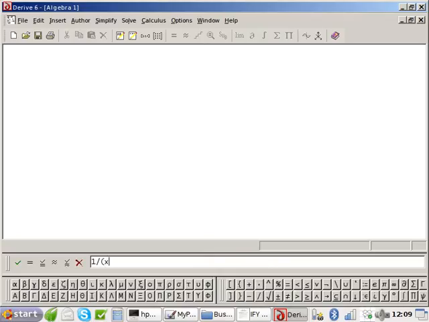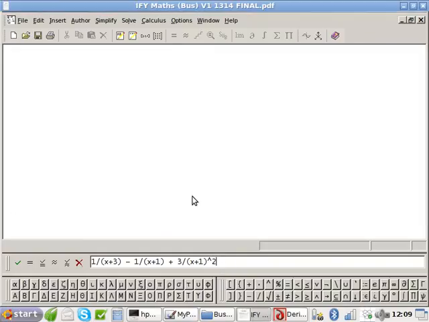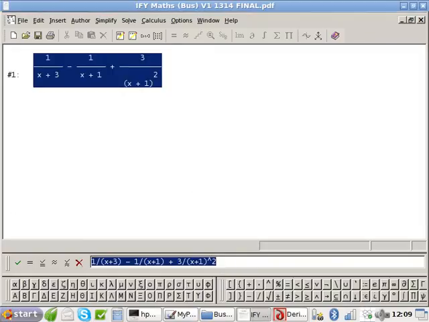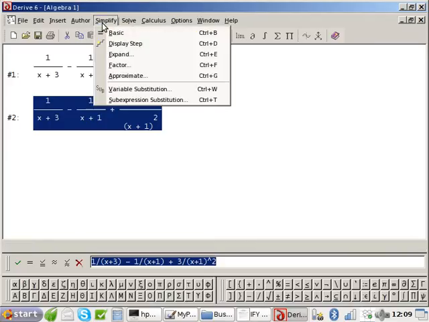Okay, now the next fraction, what was it? 1 over x plus 3, plus 2 over x plus 1. Like this? And it's the same. Amazing. So they both simplify to the same rational function, which is in the question.